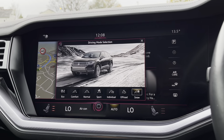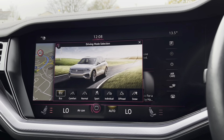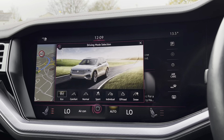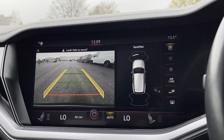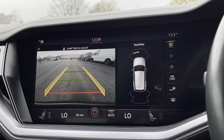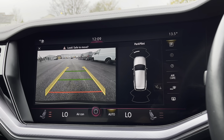To tailor your driving experience, there are many different driving modes to choose from depending on your preference — we have eco if you want to be fuel efficient, and sport if you'd like to pick up speed a little faster. This car also comes with park pilot, offering confidence in tight spaces, as the front and rear sensors along with the rear view camera ensure safety when manoeuvring out of busy places like shopping centres.